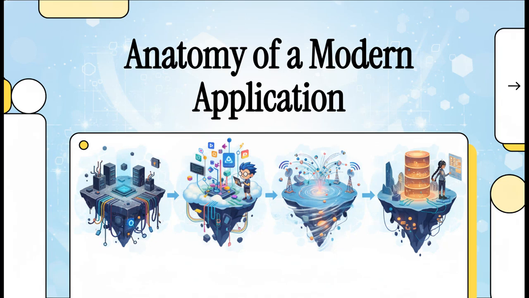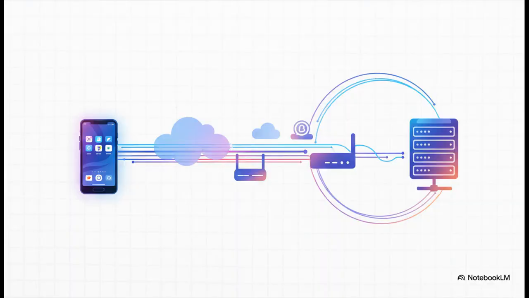So in the past, we've talked about all the big pieces of technology, things like hardware, software, networks, databases, but we've kind of looked at them one at a time in their own little silos. Well, today we're going to put all those pieces together. We're going to follow one single tap on a phone screen and trace its entire journey, all the way to a server and back again. By the end, you'll have a really clear picture of how a modern app actually works, from start to finish.